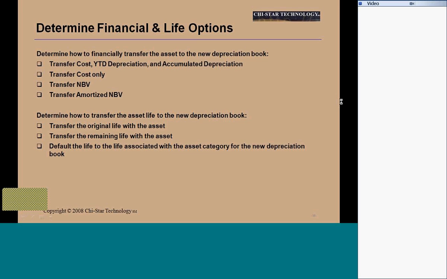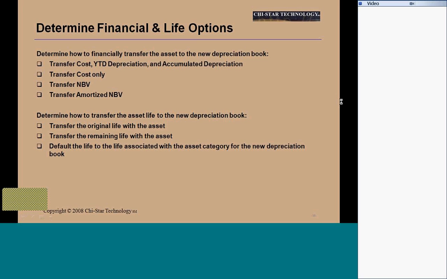Or I could do a transfer of the amortized net book value, which is similar to the carryover, the first process. I'm going to put in cost, year-to-date, and accumulated depreciation values that have been translated into my currency. But I'm going to check the amortized flag and put in an amortization date. What this eliminates is, if I put in a different life or a different depreciation method, when I run depreciation for my books, it's going to start calculating depreciation based off of the net book value instead of the original cost. So I will not get a huge catch-up depreciation value the first time I run depreciation for this asset.